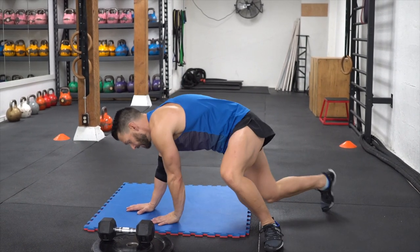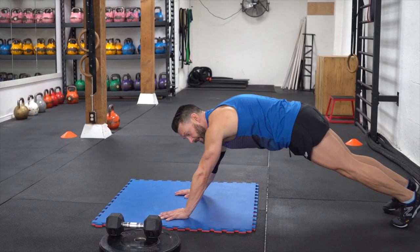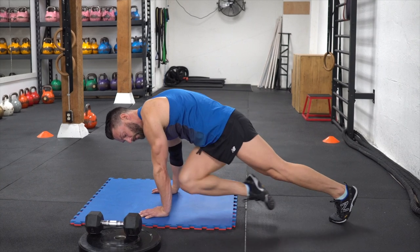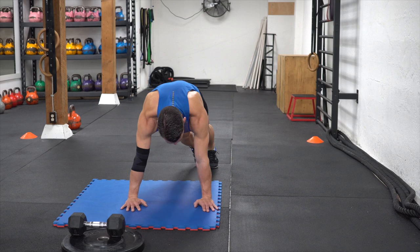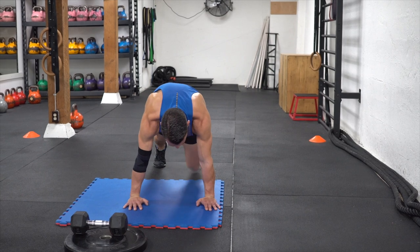The next exercise we call the four point core plank from the feet. You're gonna have your standard plank position. Make sure your shoulders are over your hands - we don't wanna drift back. Keep your shoulders right over top of the hands, so we use the arm as a brace. You're gonna tap toe to toe - one, knee to elbow - two, side - three, four. Make sure to take your time with it, you don't wanna speed through this. The work is done by actually holding the knee at the elbow on either arm and then pushing back. Speed comes with time. Technique is paramount and most important right off the bat.